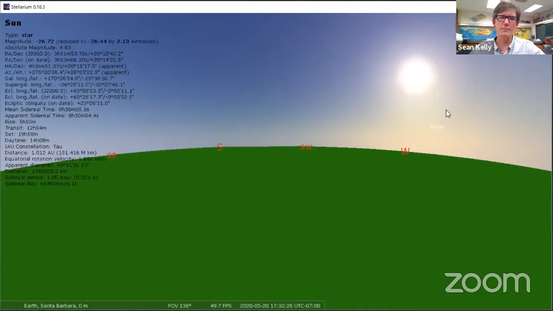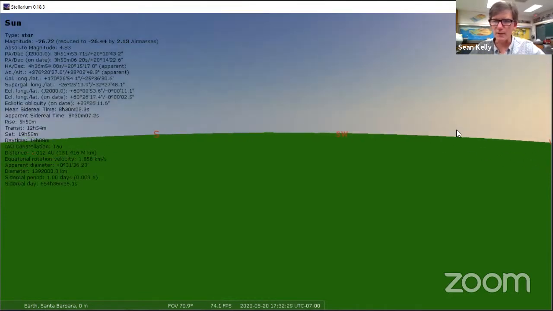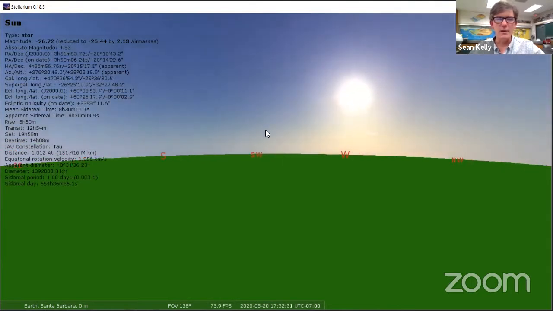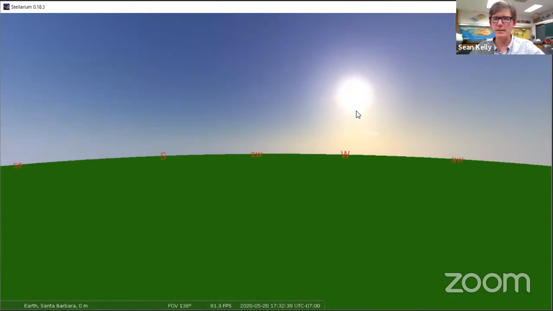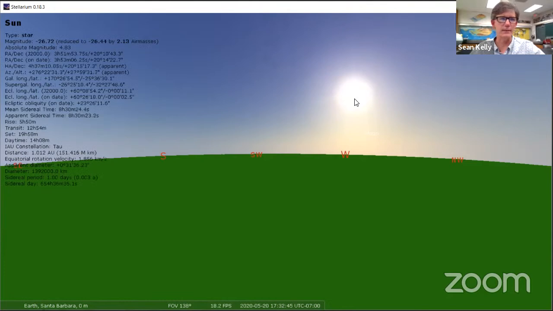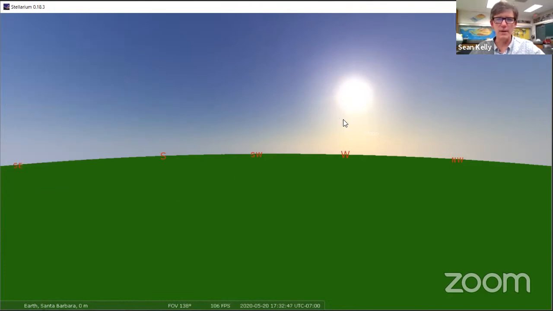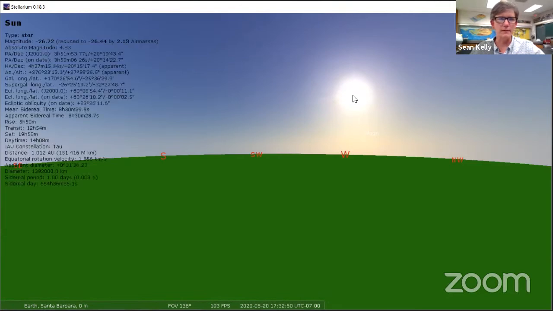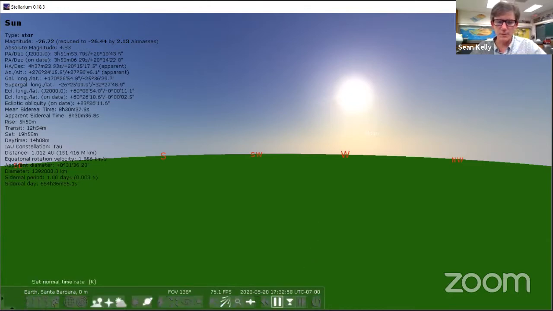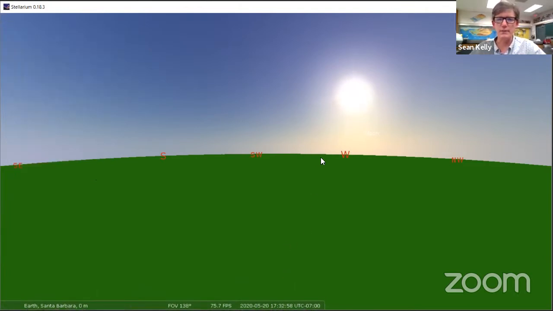You can see we've got a big bright sun, and down here I see there's a moon somewhere. Oh, I didn't zoom on it. Okay, so if you're using a PC with two buttons, then you left click to click it and right click to unclick it. I'm not sure what to do on a Mac. Sorry about that. You guys will have to play with it. But what you can do, if you notice, things are moving, right? If you slide down, you can click this play button and everything stops. You've stopped the movement of any object in time.